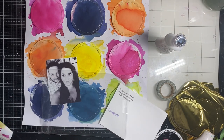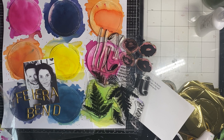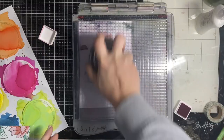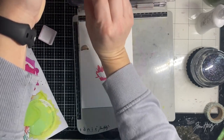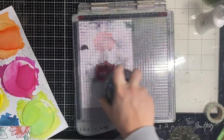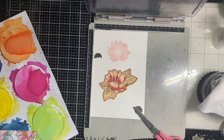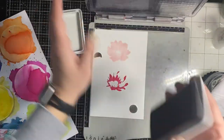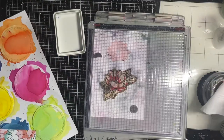I go in with these gold shiny letters but I actually change them because they're too big. Next I'm adding florals to the watercolor circles. I'm using the Celebration Floral stamp — a collaboration between Altenew and Pink Fresh Studio. I was going to do the solid image but it was the wrong color pink, so I decided to make it sketchy — I only used the fill-in color of the floral and leaf, then did the outline in black to go with the black and white photo I had chosen. It gives it a really great sketchy look.